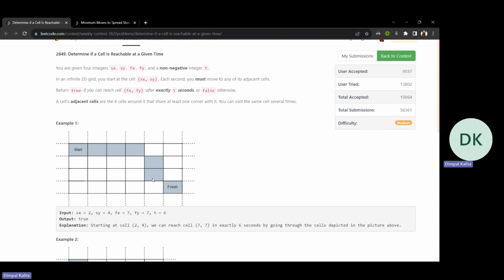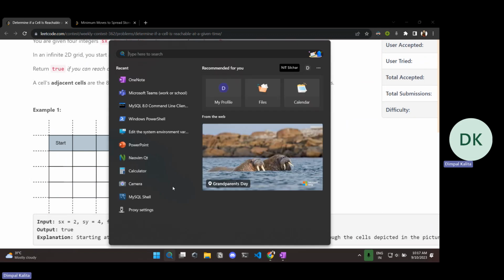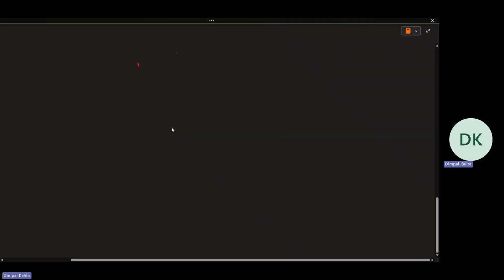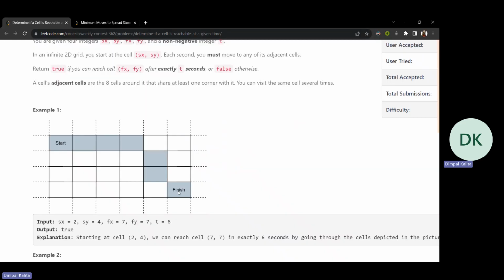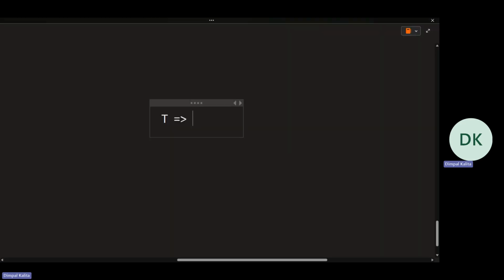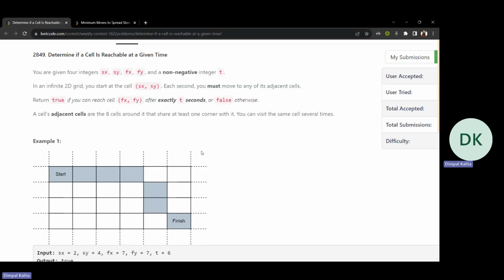cells to finish. And so you can see that if I can reach finish at t time, then I can reach the finish at any time greater than t, because I'll just keep toggling between the corner position and its side position, and I'll reach finish at the given t time.